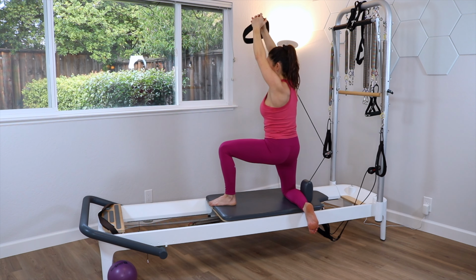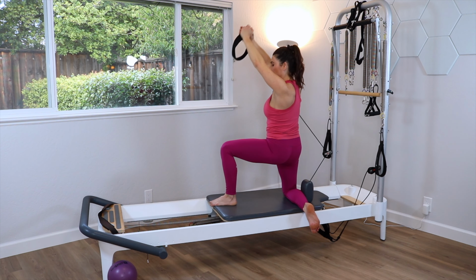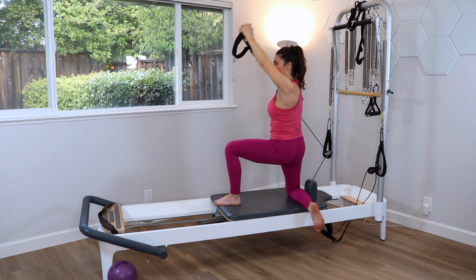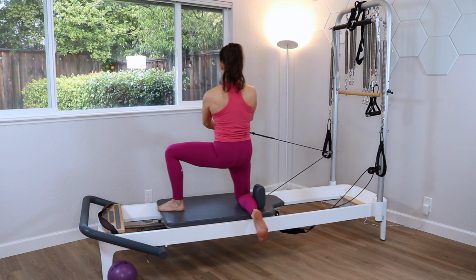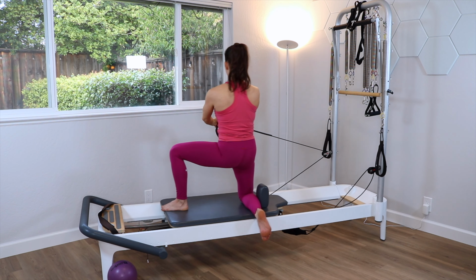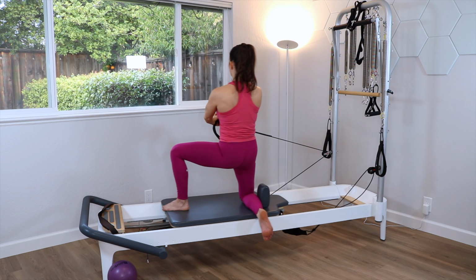Keep your tension on your spring. Try to be mindful of where you're going in space. 5, lift, and around. So really getting that overhead position. 6, going up, controlling. Lots of shoulders right here. 7, lift, rotating that trunk. 8. Lift. Last 2.